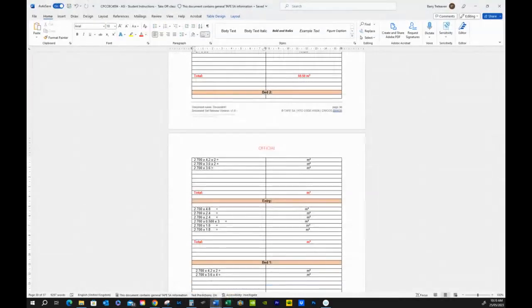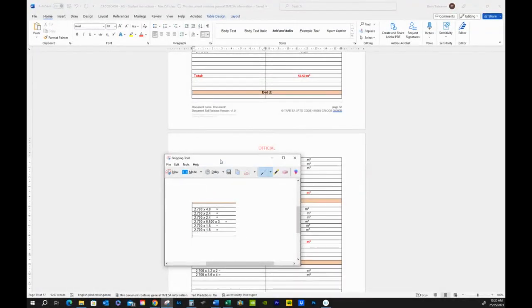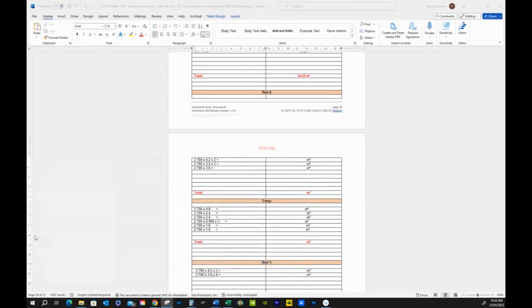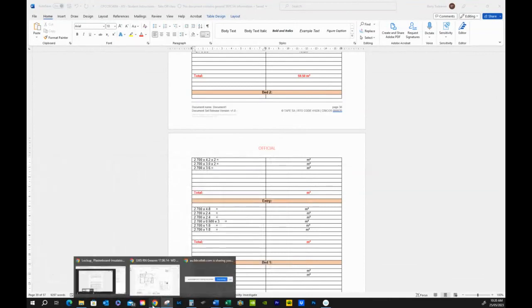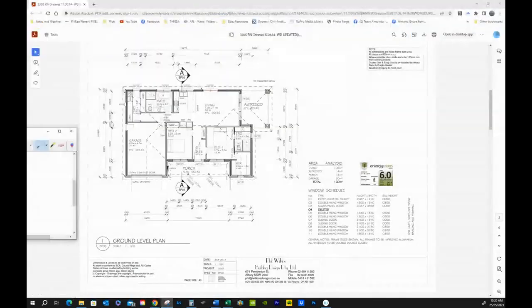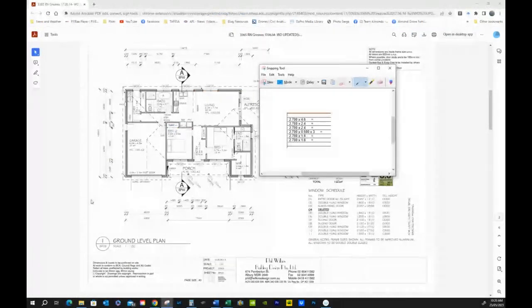I'm going to do a new snip image. Best thing since sliced bread, these snip images, because you can just go rightio. I want to worry about that. Now I can put him over there, open up our plan, drag it up over here.